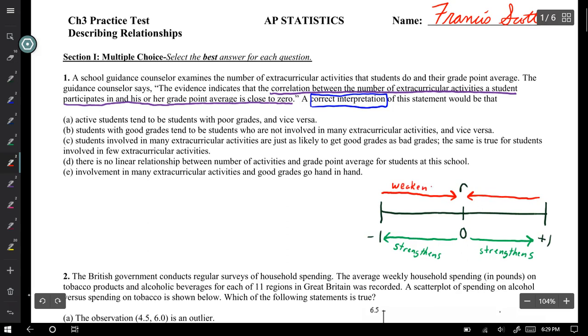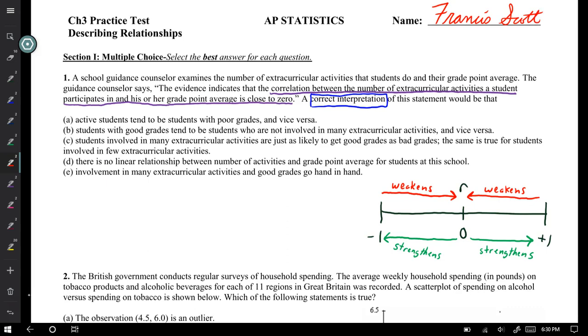We don't want to say the words increase and decrease, because if I decrease from 1, I could go all the way to -1. So we don't want to say that. We don't want to say increase because I could increase all the way to +1. So we're going to say it either weakens as it moves towards 0, or it strengthens as it moves towards 1 or -1 in the positive or negative direction. So maybe this will help us.